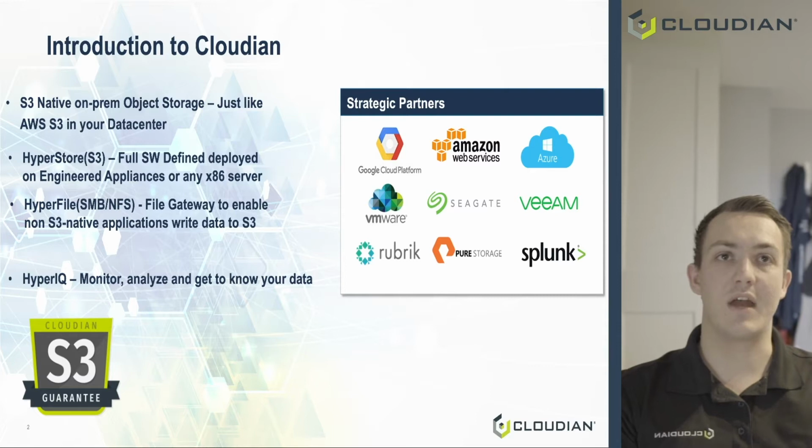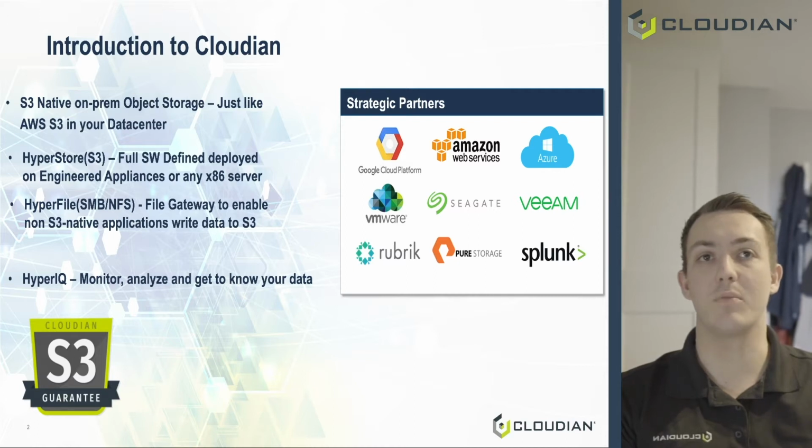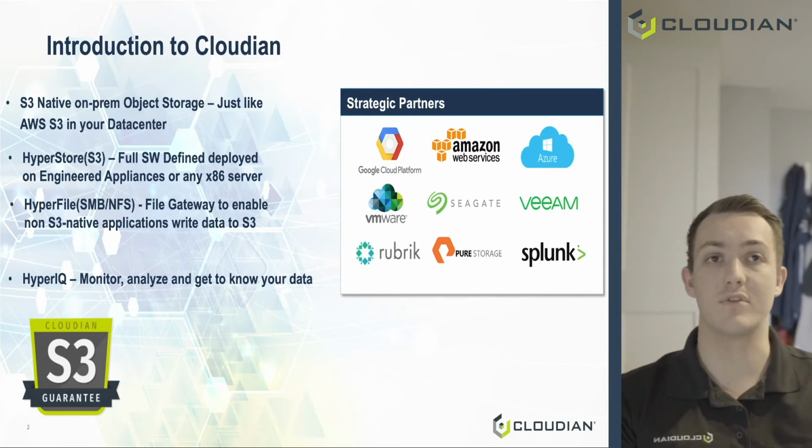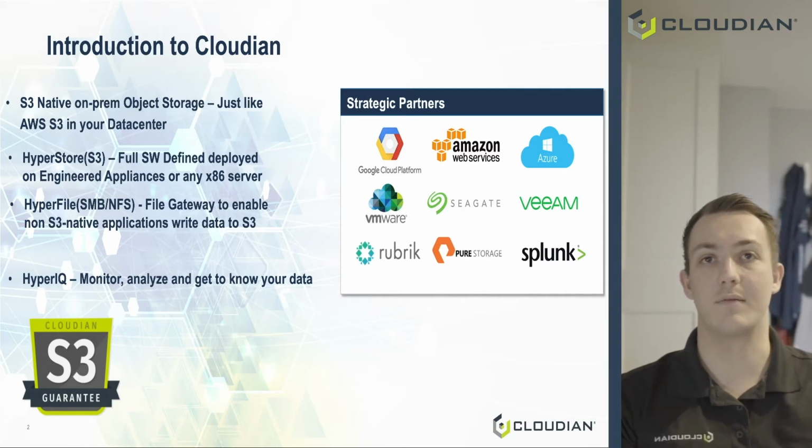As you can see here, we have some strategic partners that we work with. One of them is of course Amazon. Since we are an S3-based object storage platform, Amazon is really important, because as you know, Amazon is the founder of the S3 API, and they are in total charge of the development of the S3 API as well.